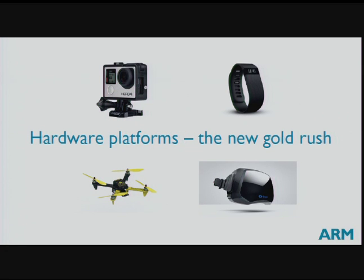So I'd like to highlight one other trend in this space. We have seen how mobile devices became their own ecosystems and platforms, and they have their own app stores, and there are a lot of people that can make money out of it. So a lot of these new hardware platforms are checking out that model now, whether it's video or virtual reality and whatnot. These new hardware platforms are becoming the new gold rush, where they're going to push how much more you can do on the platform, how much compute you can get out of these, at the same time enabling many new use cases on a single hardware platform, which is super exciting if you think about it.